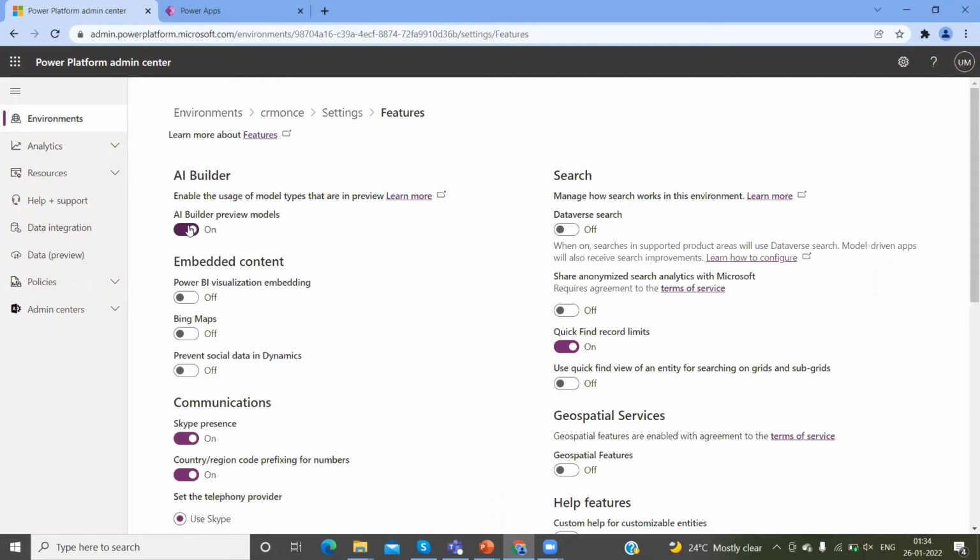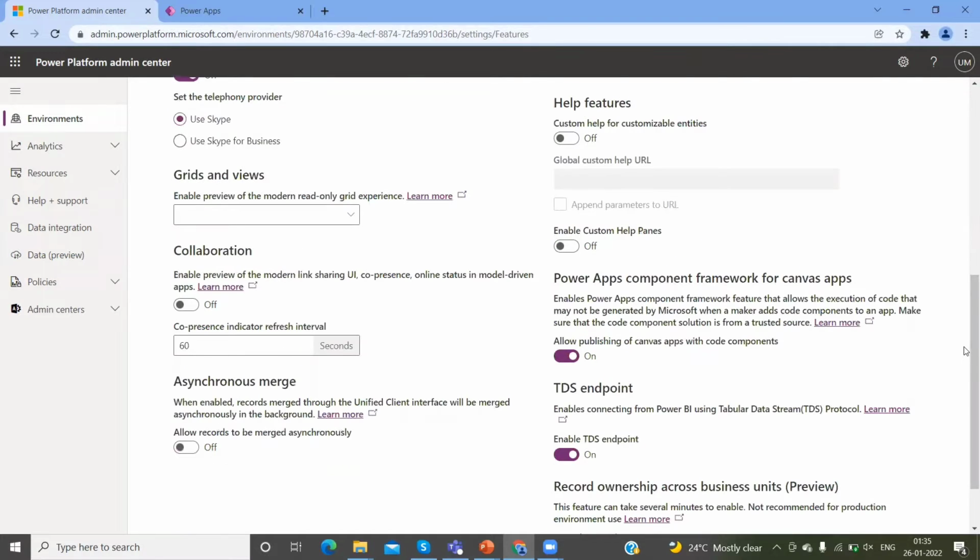Once you have opened the features, you can see the list of features you can enable in your environment, like embedded Power BI, Bing Maps, and preventing social data in Dynamics. Here you can see the Power Apps component framework for Canvas apps.